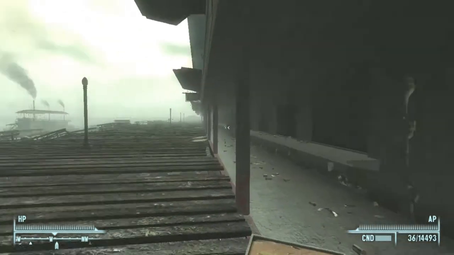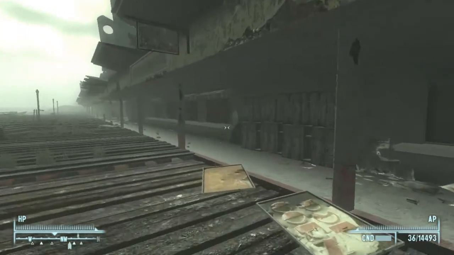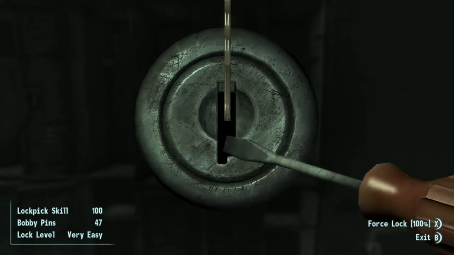Including, apparently, a lot of boring walking. Where the heck is this locker? Oh, I walked right by it while I was talking, didn't I? Isn't that funny? Alright, now this is a locker to open that's locked, but it's a very easy lock. So since I've got lockpick 100, all I gotta do is press X.